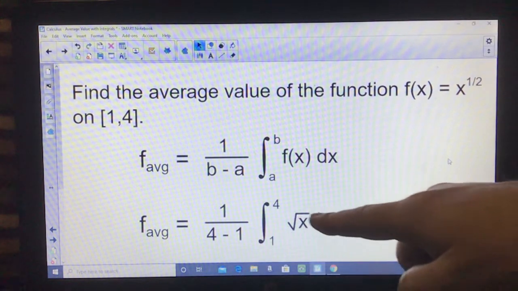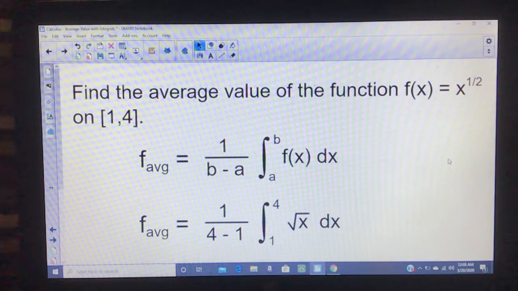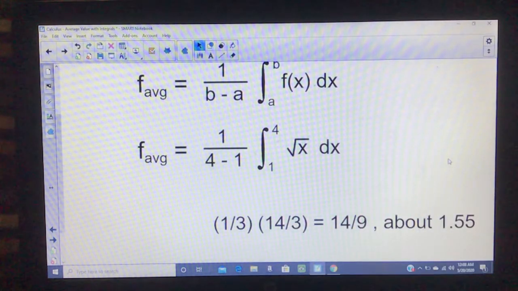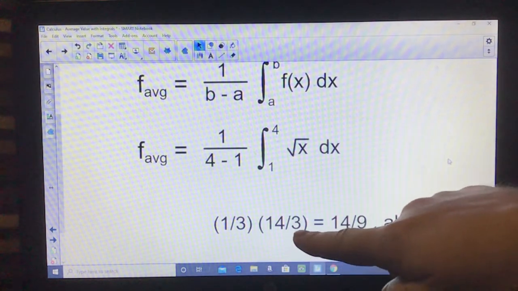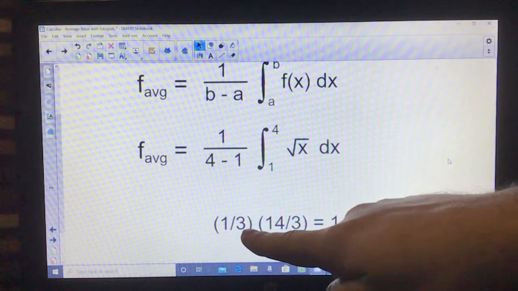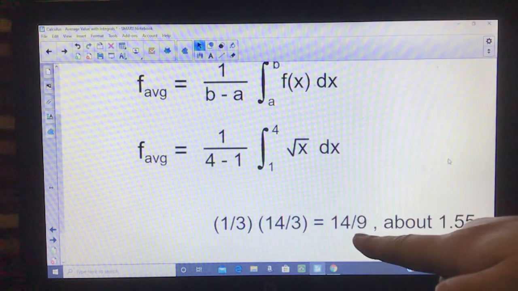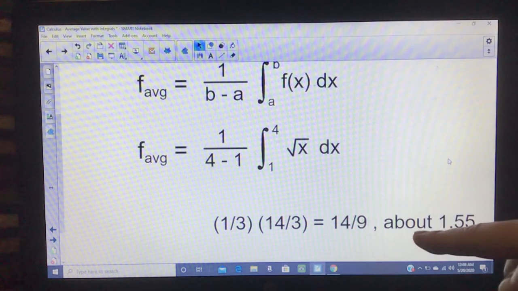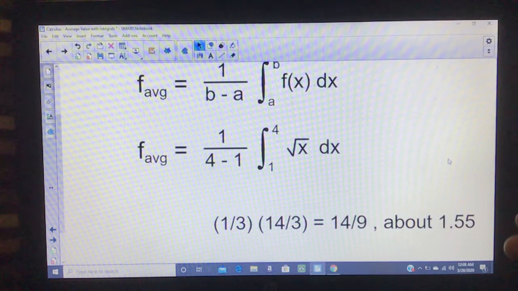And once again, you can do this by hand, but you can also throw it into a calculator, right? You can get the antiderivative of this and use the fundamental theorem of calculus. But if you throw it all in a calculator, I did it piecemeal to show the concept. Here's the accumulation of the function. The area here is 14/3. But then you want to take 1/3 of that. So 1/3 of 14/3 is 14/9, or roughly about 1.55. It's actually 1.5 repeating. I just truncated. I guess technically I should have rounded up to 1.56 if I wanted it rounded to the nearest hundredth.